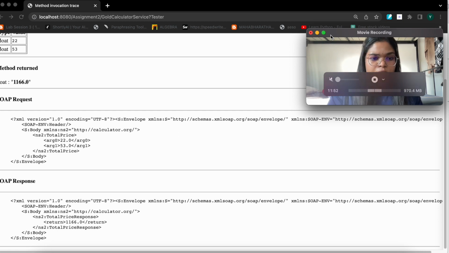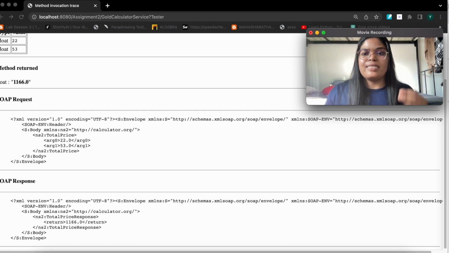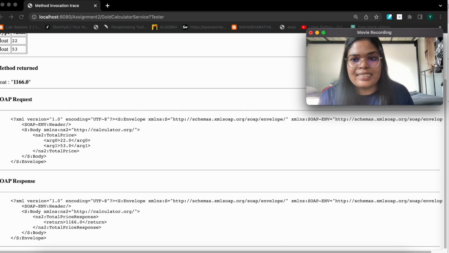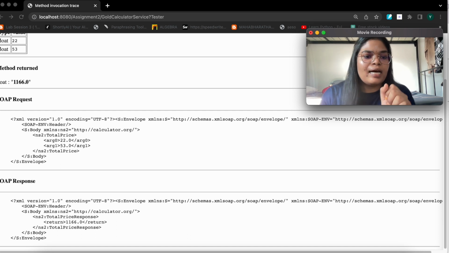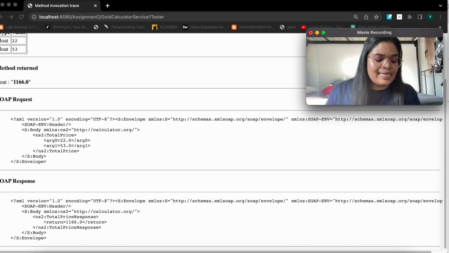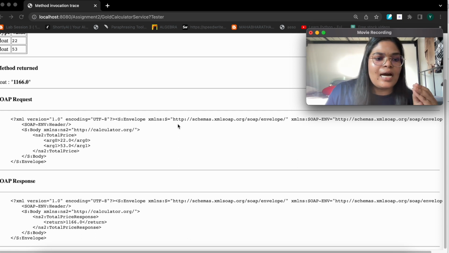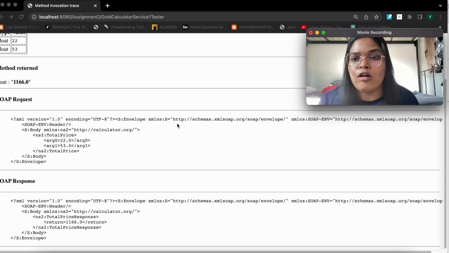Now we move on to the SOAP request and SOAP response. For this project, as I mentioned earlier, the parameter names that will be used in the SOAP request and SOAP response are here: for the request it used totalPrice, and for the response it used totalPriceResponse. The namespace that has been used here is generated automatically.